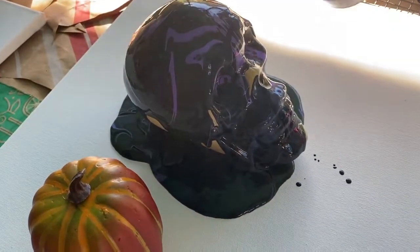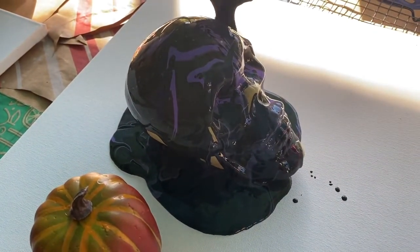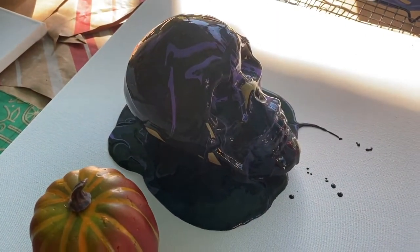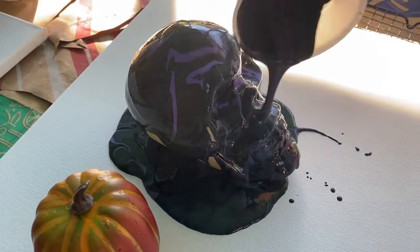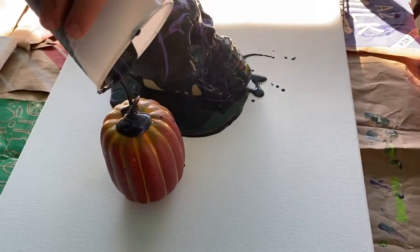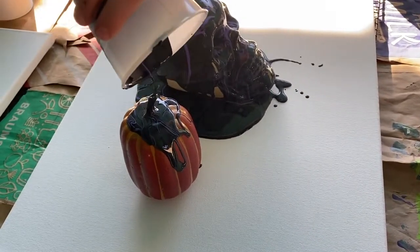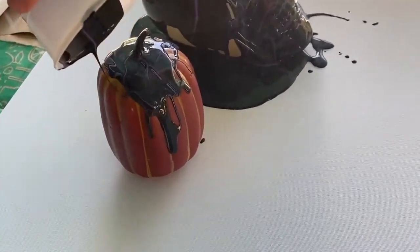The skull was a little bit of a tricky shape — getting paint onto the undersides was kind of trial and error. Just take your time and make sure you have enough paint in your cup to get all the little gaps. If you need to use a popsicle stick or plastic utensil to guide the paint down, you can also do it that way.